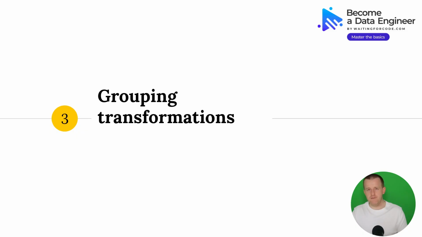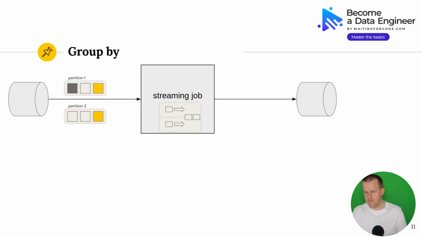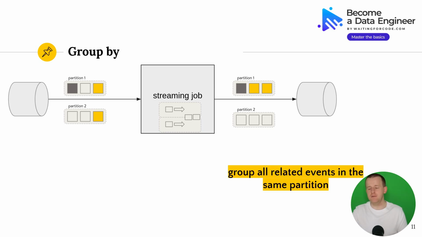For the next family, we have the grouping transformations. The grouping transformations operate on data which is keyed. It's exactly like an SQL statement where you do a select from and a group by, and in your select you can do some counts on these groups or any other interesting transformations or aggregations. The first thing is group by key, with the goal to bring the related elements to the same processing partition, so that you can later apply a common mapping function on them or do any other processing you want.